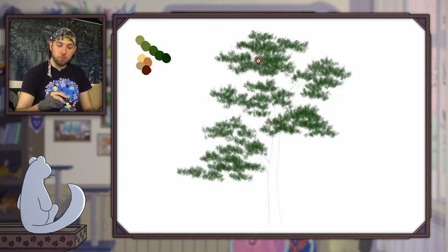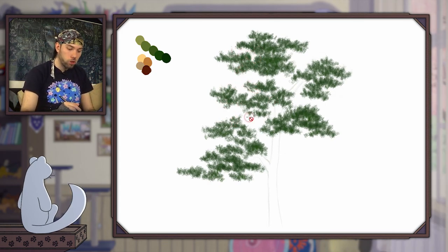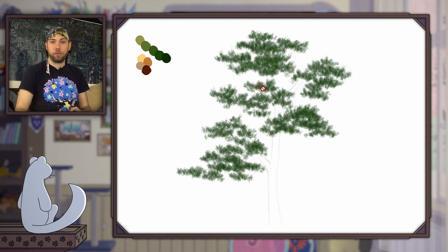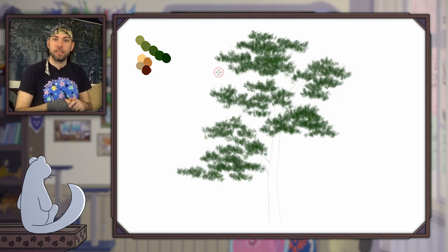Don't limit yourself to the shapes that you sketched out beforehand. It's just more of a guideline. Go ahead and drop in some extra little details, give the clusters more shape, more random shape. It is completely up to you what you want to do, after all. And then we want to use the next color.